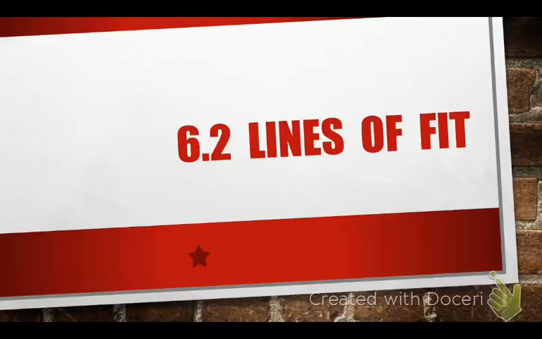All right, so our lesson today focuses on something that we call the line of fit. If something fits, it's basically... A line of fit is going to fit within most of the points on the scatter plot. So you're going to see the line pass through, or at least around, most of the points on the scatter plot. You're not going to see just a random line off to the side.